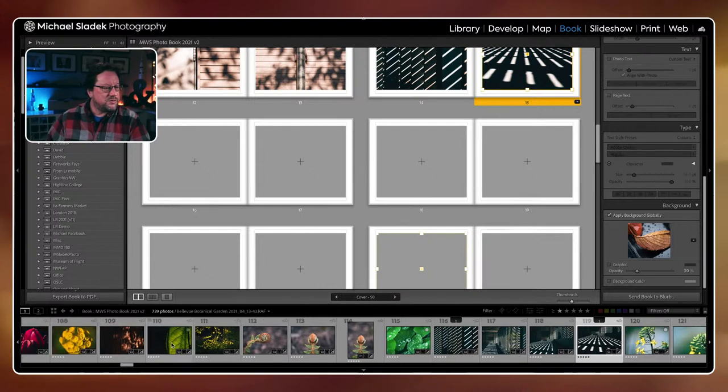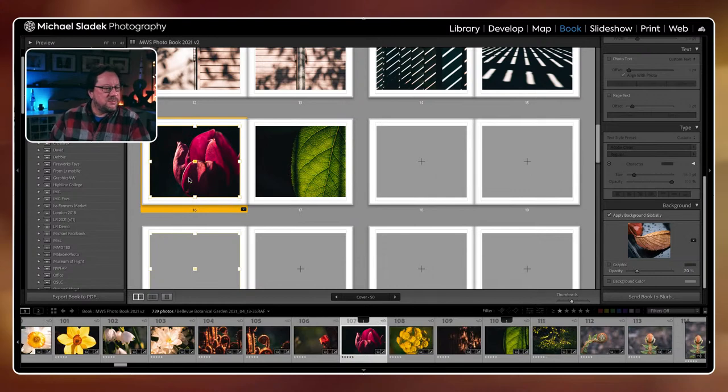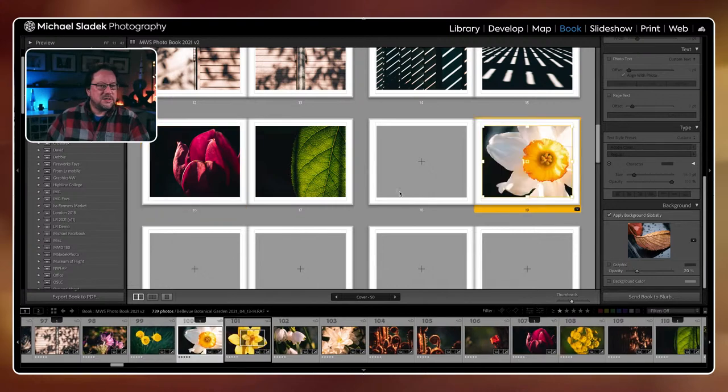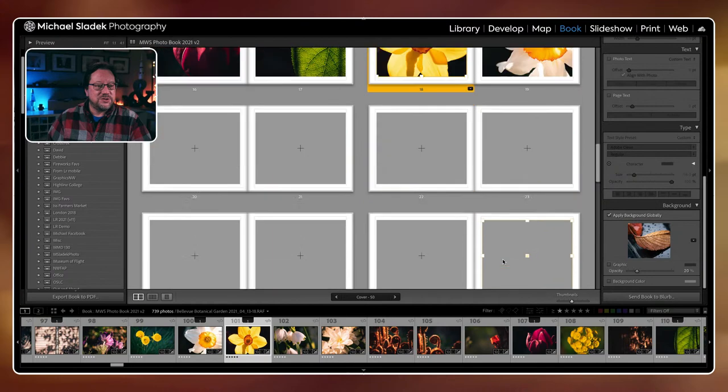Oh, this is one of my favorite photos. This guy here, this leaf. And I love the glow, the backlight glow. This was from winter. When was that? Oh, it was actually spring, April 13th. So a couple photos right there. We'll go back into the flowers for a minute. We'll do these guys. They're kind of similar. So you kind of get the idea. There's a million ways to lay out a photo book, and there's really no wrong way. It's just if it feels good when you're all done.